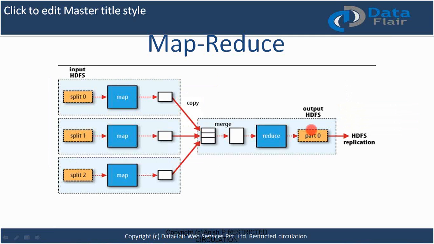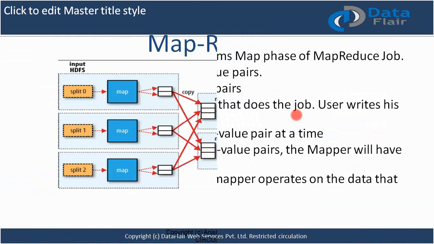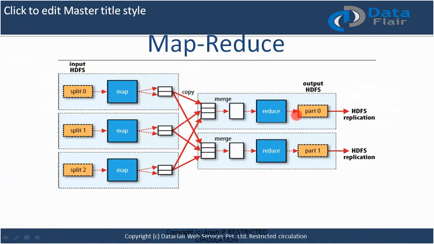Now guys, before going ahead, I'll not explain this figure in great detail right now. Guys, I can have more than one reducer. Just one point I want to mention here. Look at this, I can have more than one reducer at a time. Now you'll ask me, there are chances that the word user will come here as well as here. I'll say no, there is no chance. I'll explain in the next few minutes.